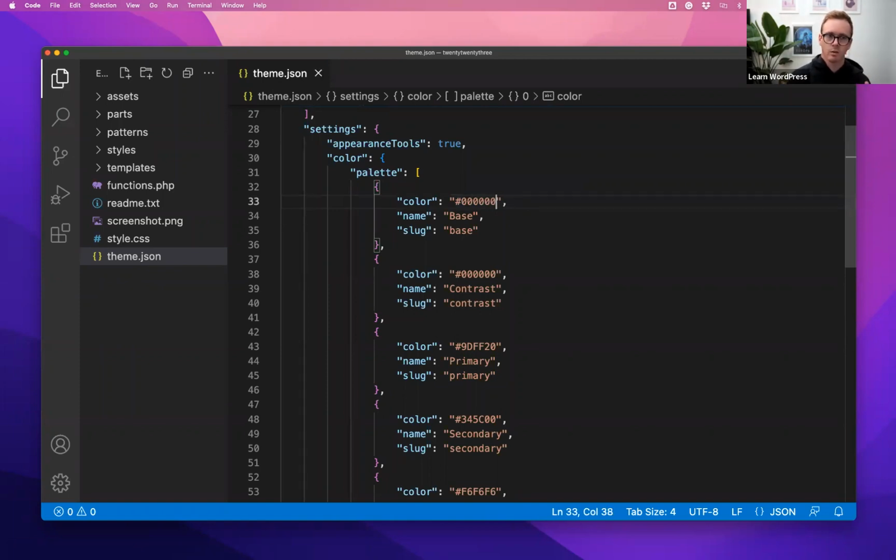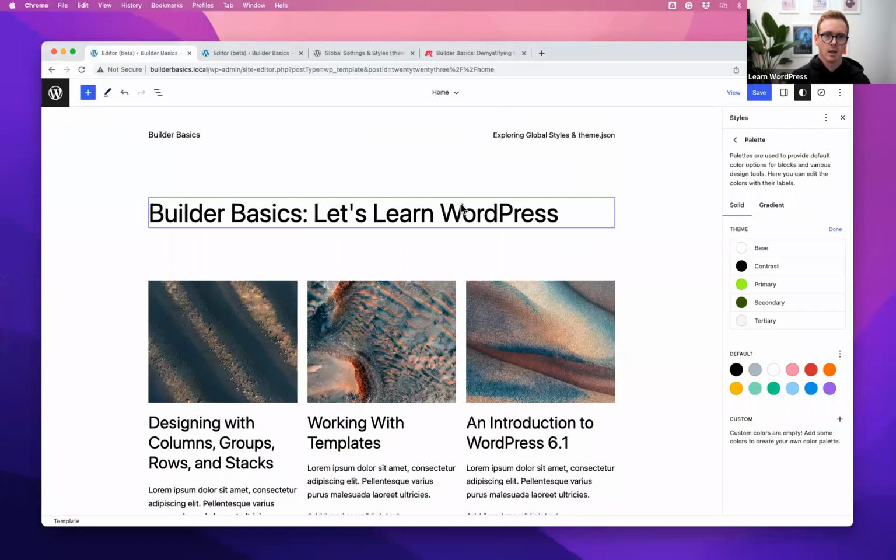Now, there's one thing that I do want to point out when working with and modifying theme.json files. The site editor, in order to improve performance, has a small caching mechanism which tries to cache theme.json values.